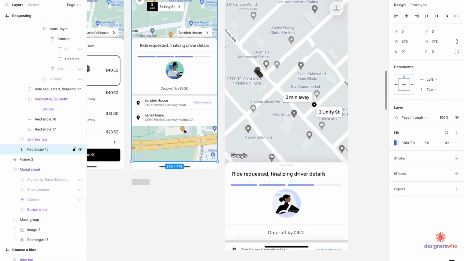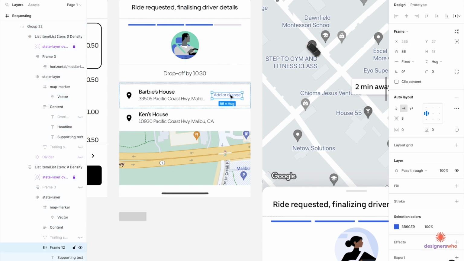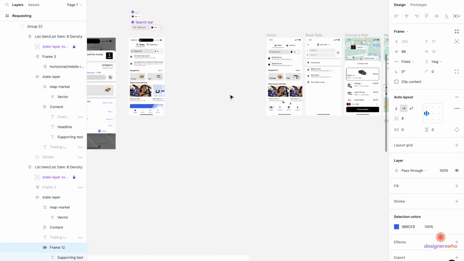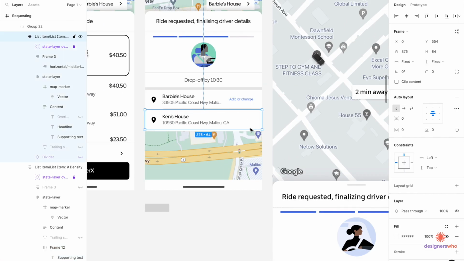Okay, so I'm happy with that. I guess we could also do this for, I can't remember if they both have add or change. So yeah, now that's all we have to do for this section.